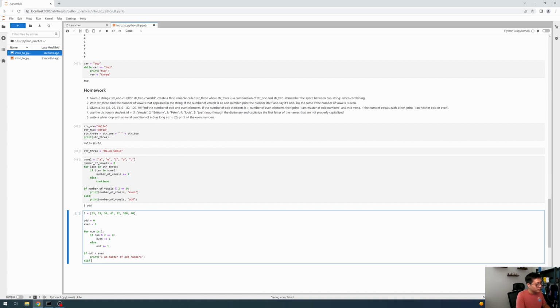Else if odd is less than even, then we can print I am master of even numbers. And lastly, else, the only case left is that they equal to each other. We can just print I am neither odd or even.